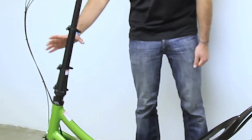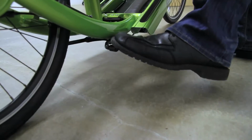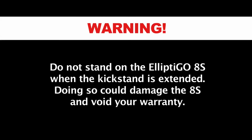First, let's get comfortable operating the kickstand. Grab the steering column and the frame, lift the bike up, kick the kickstand back. To re-engage the kickstand, step on it, just rock the bike back. Do not stand on the ElliptiGO 8S when the kickstand is extended. Doing so could damage the 8S and void your warranty.